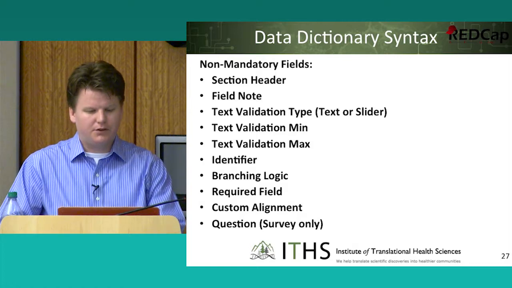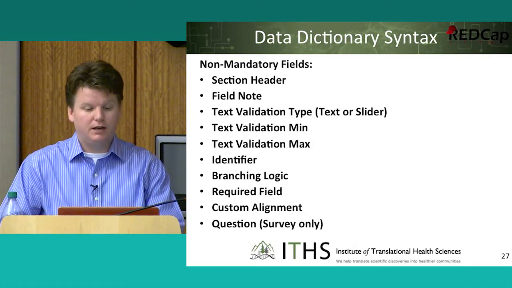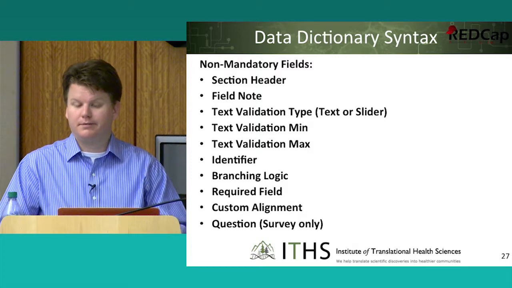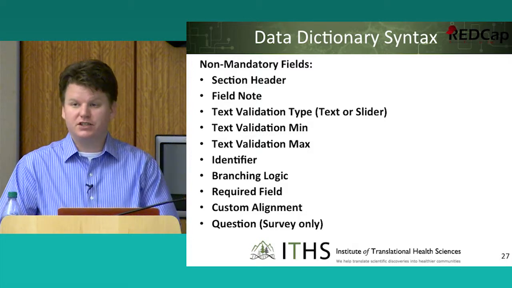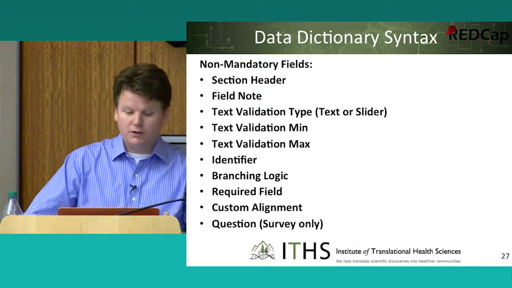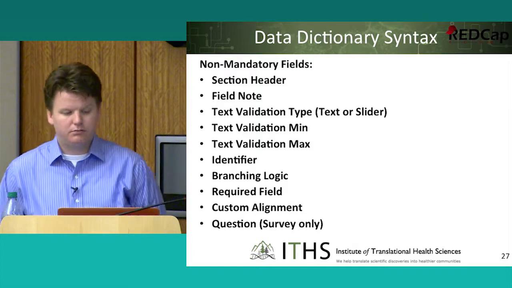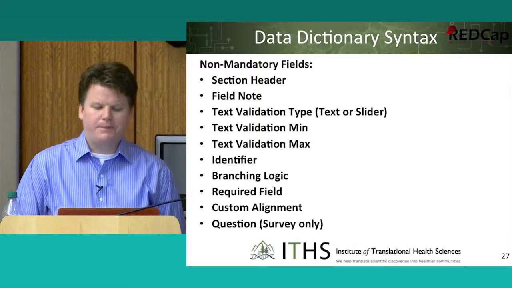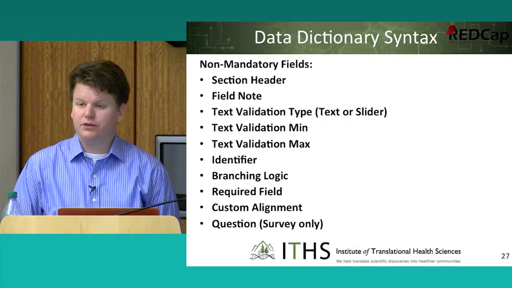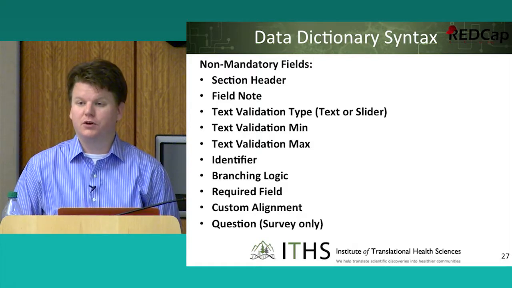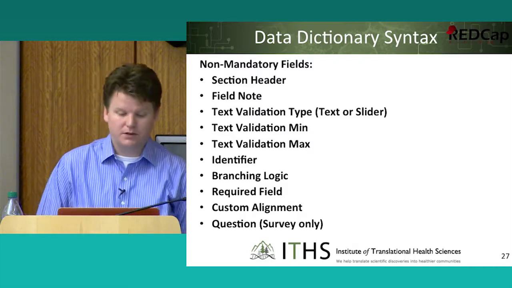Section headers can be found in column C, can be any type of information in there. Put HTML tags in there if you want. I like to use the center tag so you can actually center it in the middle of the screen. Then the field notes is also HTML capable to a certain degree. Not all of them work that well. Field note is usually used if you have, for instance, a validation for datetime and you want people to know what the format is. So that's kind of handy.